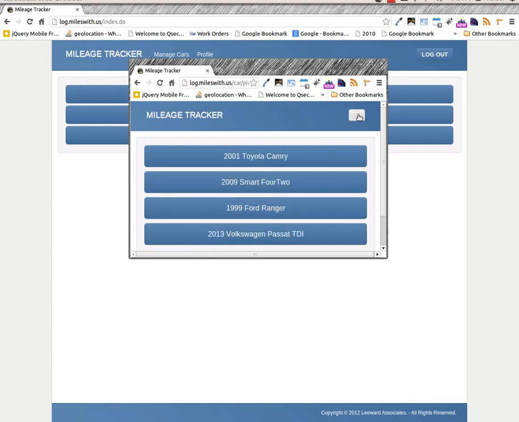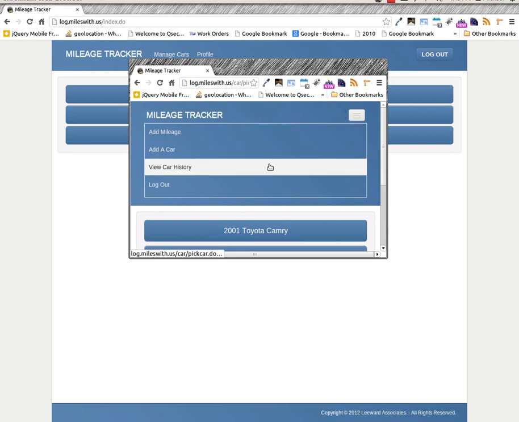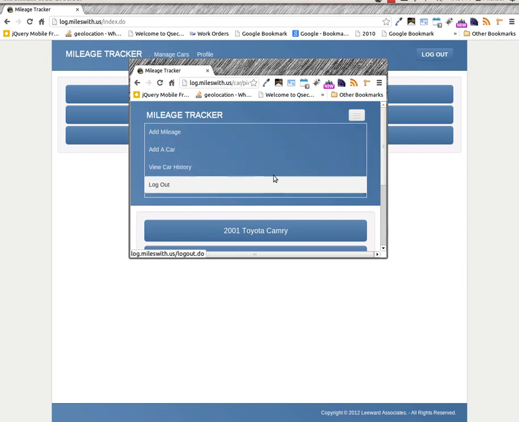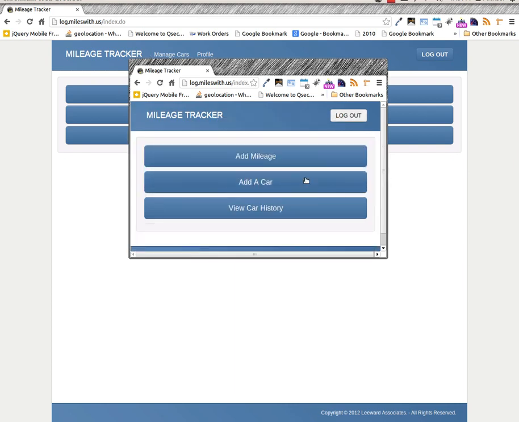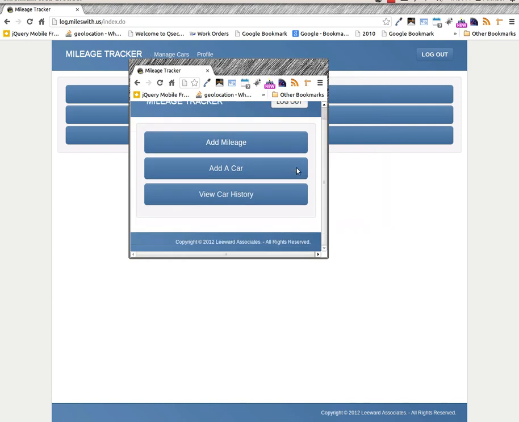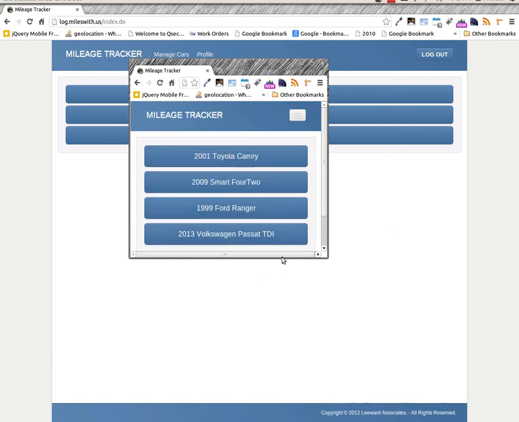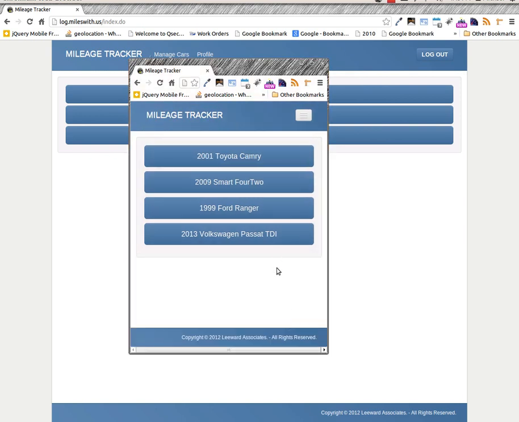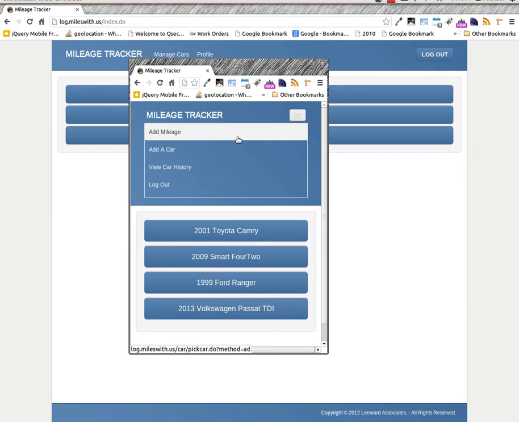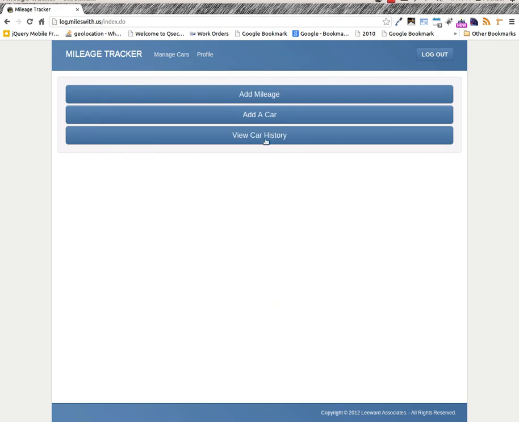At the top here, if you press the button, it'll bring down a drop down box and show you the options you can use. If you were to resize this for a phone, which is about this size right here, it'll look the same. On a phone, you'll be able to click on these buttons pretty well. They'll be pretty big. And again, that top link bar will show up as a drop down instead of a navigation bar. I hope this helps you get started using Mileage Tracker.